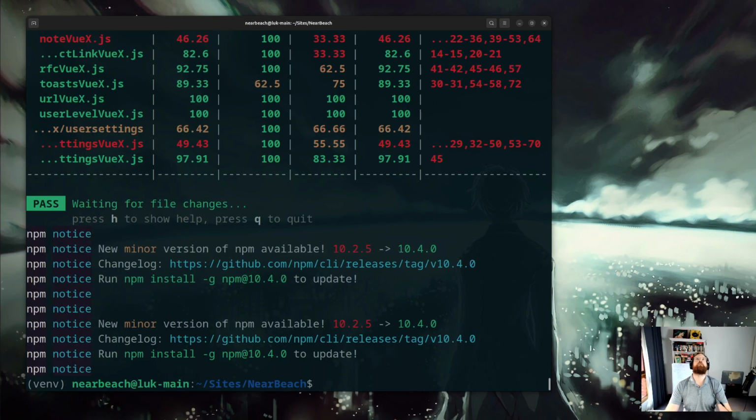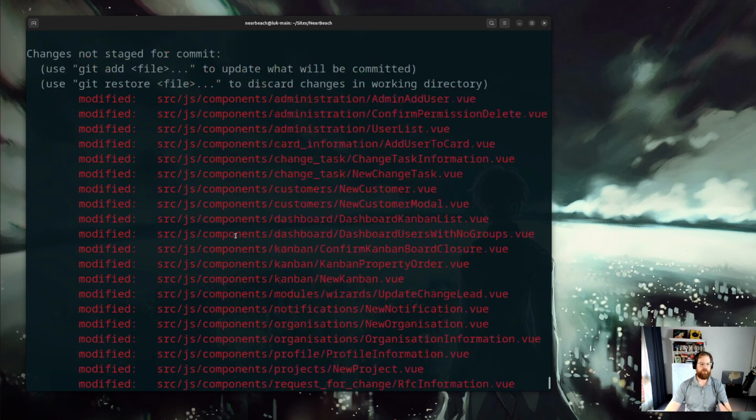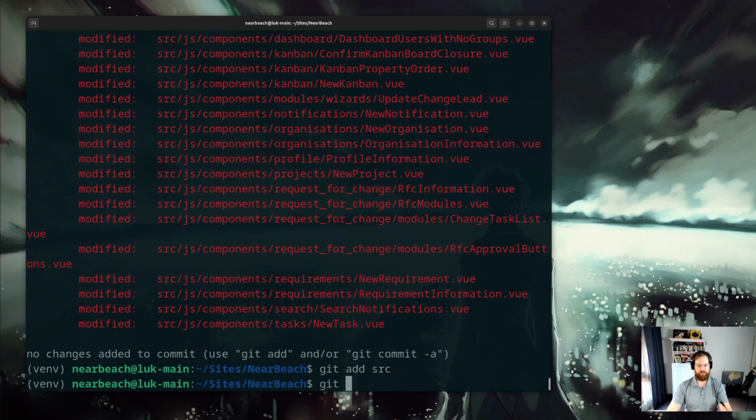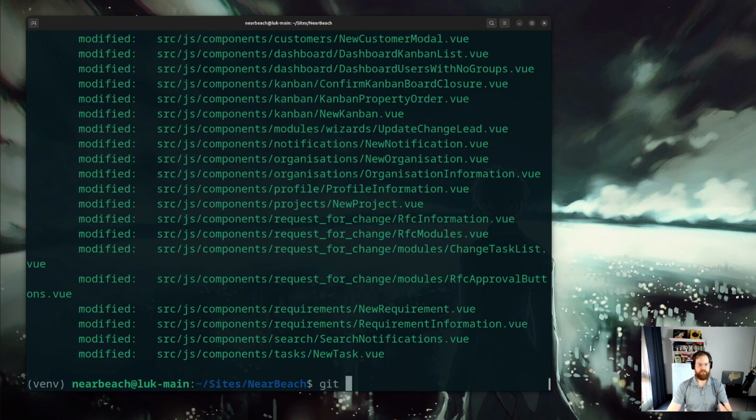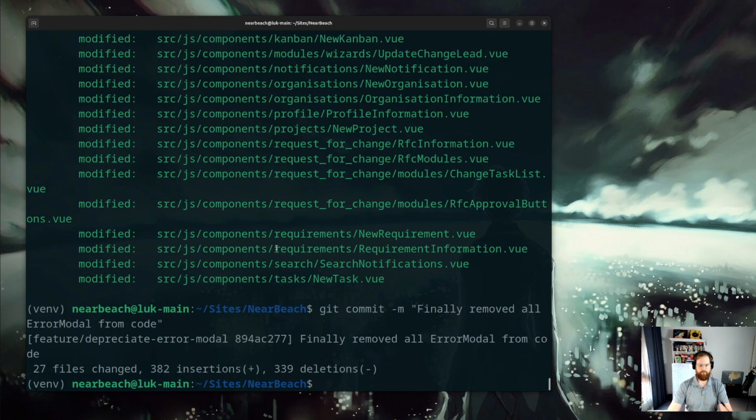So what do we want to do here? Git status. Git, we haven't compiled locally, have we? No, we haven't. Git add source, git status, git commit. Finally removed all error modal from code. Git push.